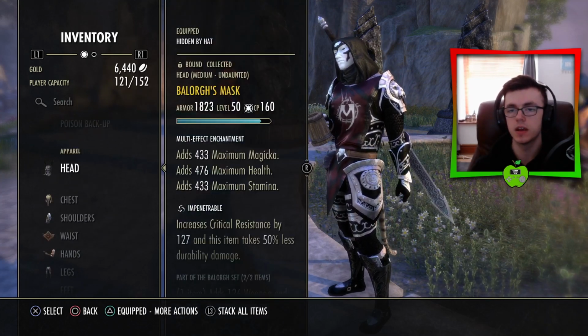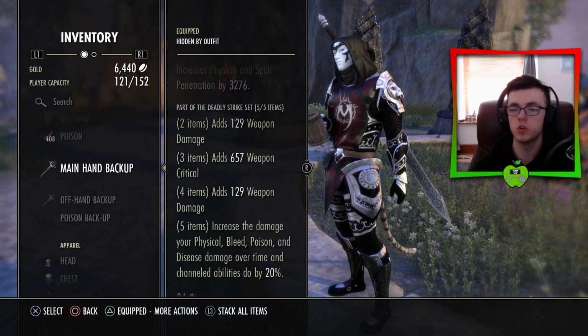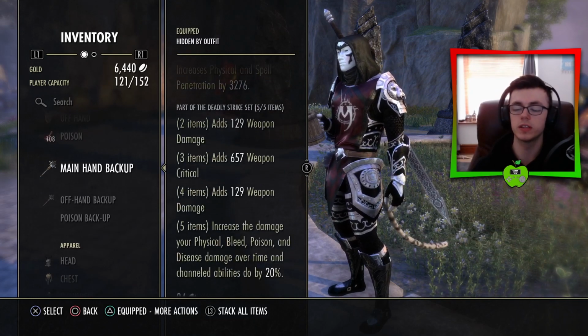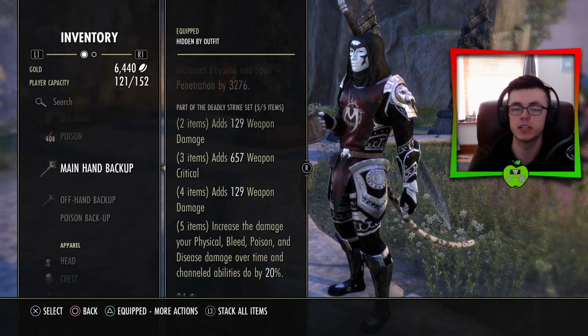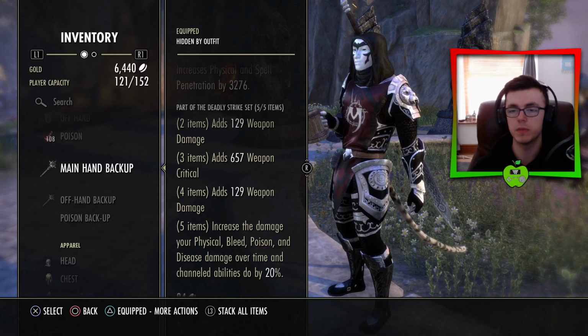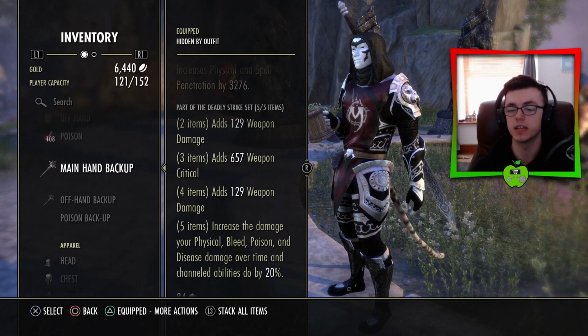Getting onto the sets then, so we didn't even talk about this. So this gives you weapon damage, weapon crit, weapon damage. On a Stamplar, weapon damage and weapon crit is so nice, especially on our Khajiit setup where we're really speccing into crit damage. This is honestly really nice to have.